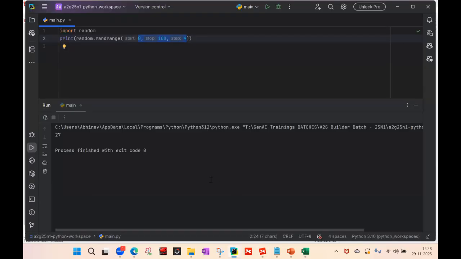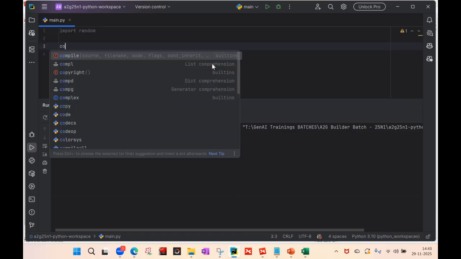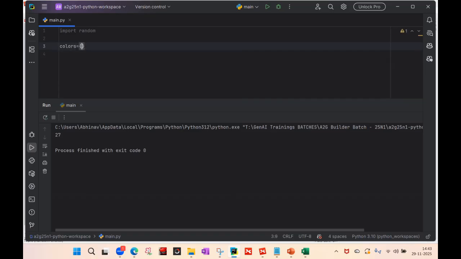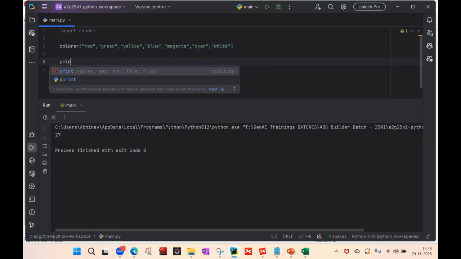So let's say I define a name as colors, not dictionary. Let's define this as a list. Okay. So in the list I have red, comma green. Okay, some colors I have given in this particular list. And then from this list, I want to print a random choice.